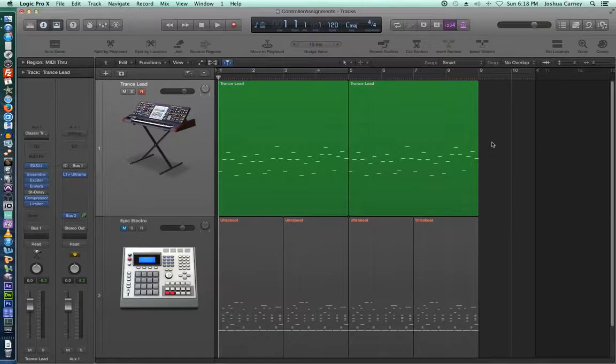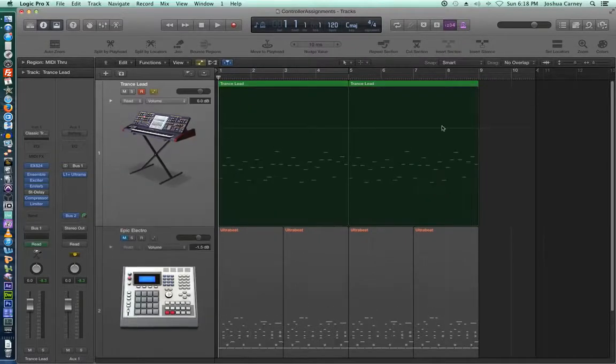What you actually have to do is you have to write it in as automation. And we talked about previously in one of the earlier videos that automation is just a way to change control values across time on our track. What we're going to do is we're going to write in live automation with those two faders, and so the automation will draw in whatever position those two faders are on. And the way you do this is you just press A anywhere in the arrange area here. This will pull up your automation view.